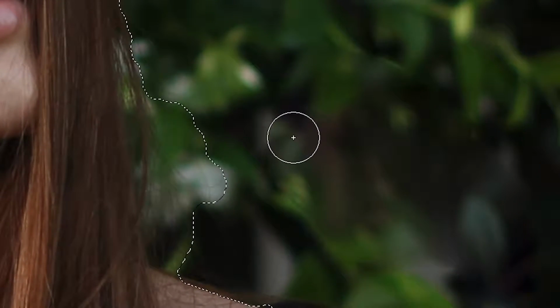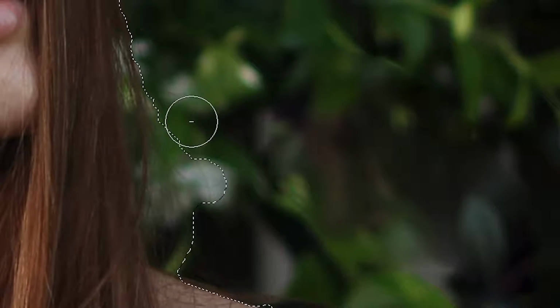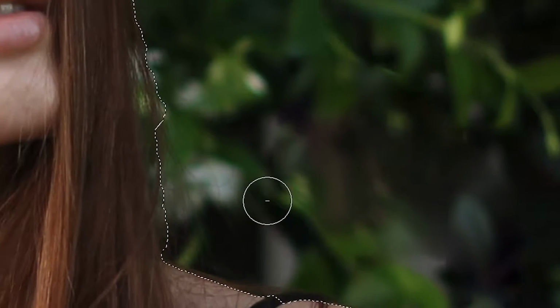As you can see in the middle of my tool right now, in the middle of my circle, there is a plus sign. If I hold down the Alt key or Option on a Mac, it will change to a minus, and this is how you know the selection is going to be removed. So we're going to select inside our area that is selected, and highlight over it, holding the Alt key to keep the minus up to remove a selection.